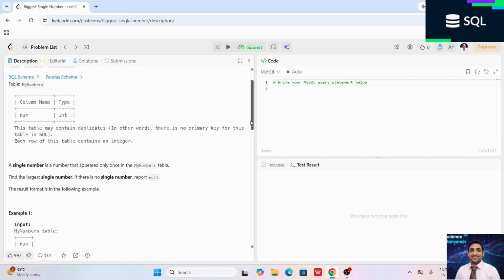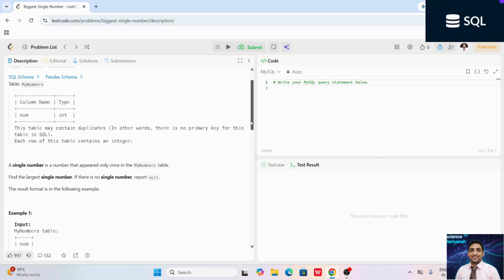The task is not just to find single numbers but to return the largest among those single numbers, and if no number appears exactly once, then we should return null. So logically we need to do two things. First, identify which numbers appear only once, and then from those numbers pick the maximum value.